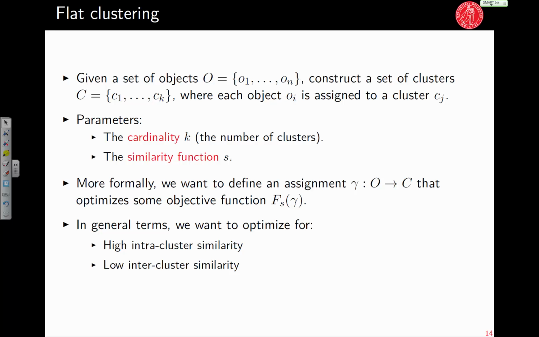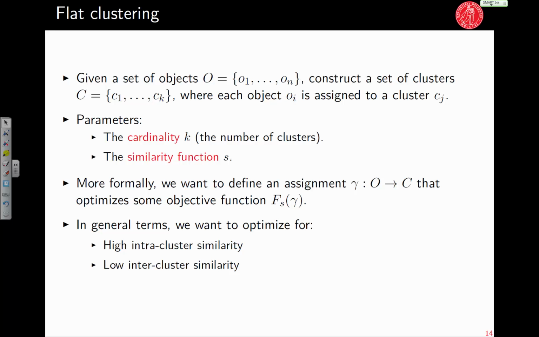In optimization problems, we always have an objective function that we want to either minimize or maximize, and we can define clustering as an optimization problem where we look for a function that does the mapping from O to C and also optimizes this objective function, which we will return to.